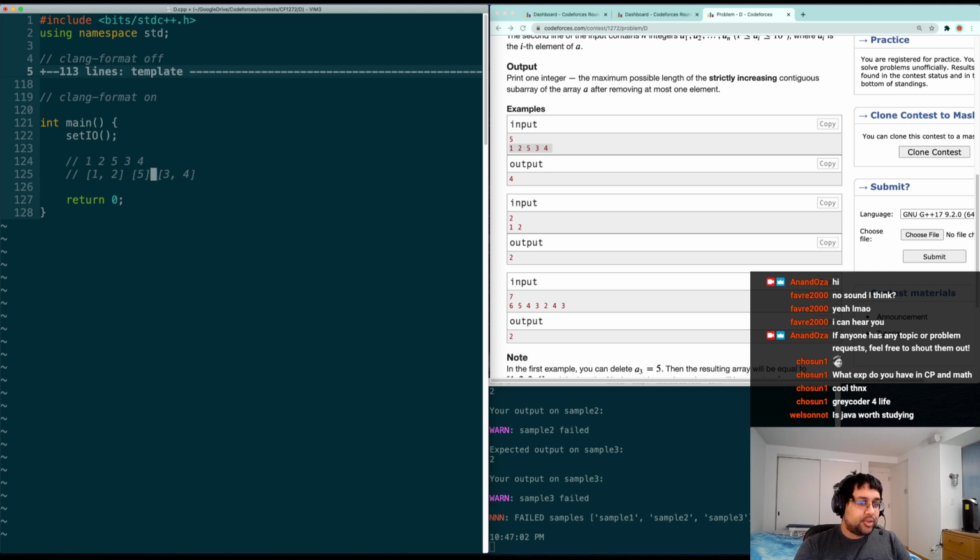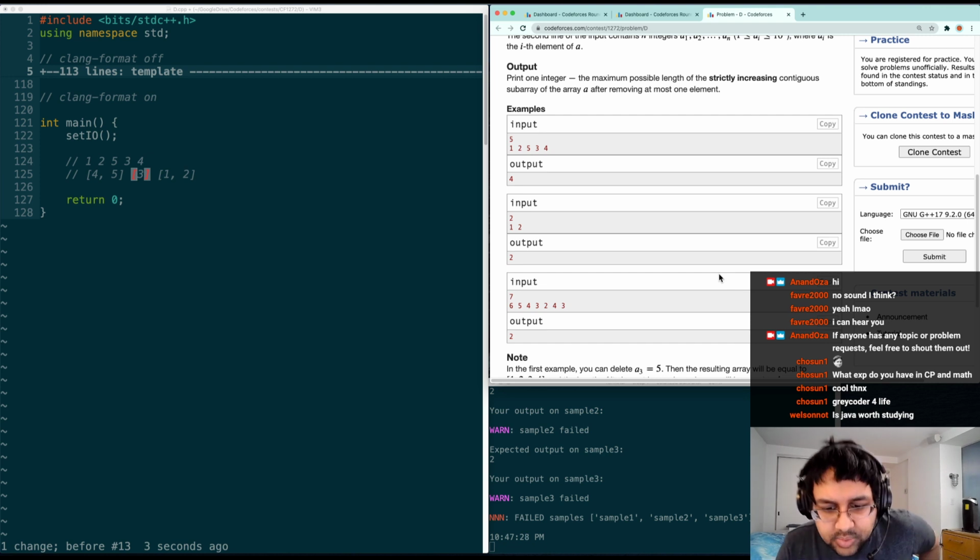So then it would be 2 plus 2. The only thing is you need to make sure that these blocks work together. So for example, if you had an array like this, you could delete the 3, but then these two blocks wouldn't actually work together. So that wouldn't help you.